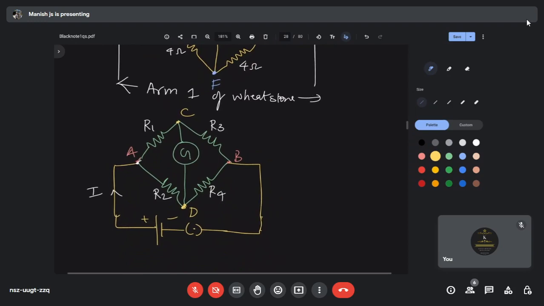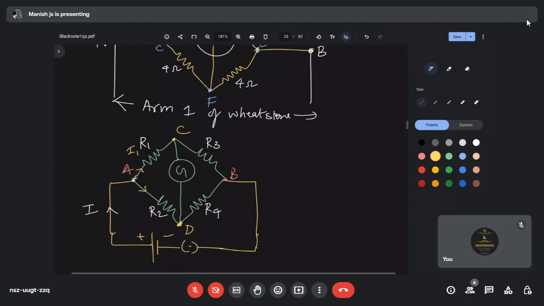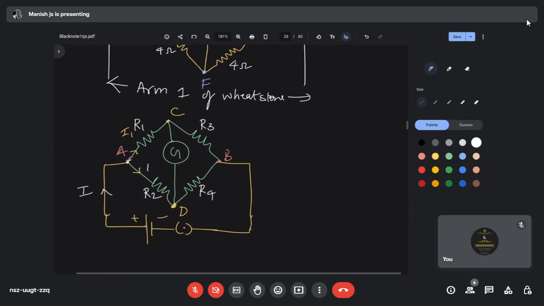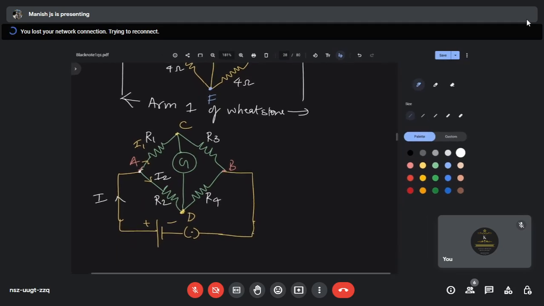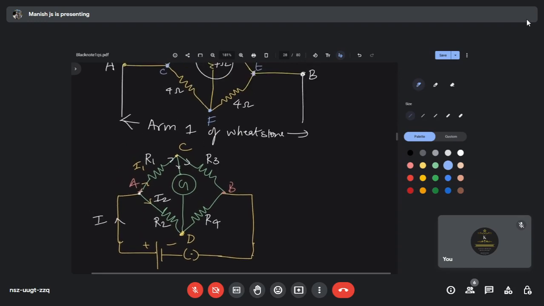As the current I enters node A, what happens at node A is the current is going to get split. I1 is entering through R1, and through R2, obviously, there is going to be current. Let us take it as I2. I am assuming it as I2. Now both of them will go and reach the corresponding nodes. At node C again the current is going to split, out of incoming current I1, at R3.